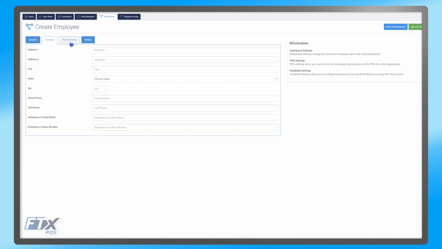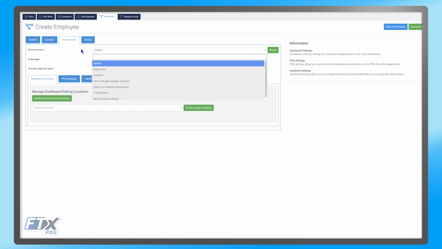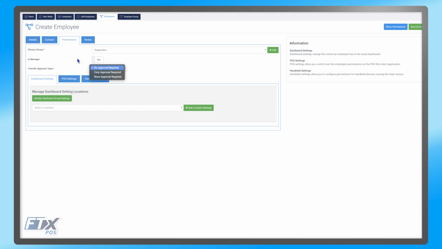Most importantly is the Permissions tab. The Choose Group dropdown utilizes the Employee Groups tab. Employee groups are basically a bucket of permissions that you can assign employees to without having to individually edit each employee's permissions. An example of this would be different employee groups such as a manager group, a cashier group, a stocker group, etc. For each of those employee groups, specific permissions are given. For example, the manager group might have more access than, say, the cashier group. Whenever an employee is created, instead of manually attempting to find out what the employee will have access to, it can be done in Employee Groups by selecting Employee Groups from this dropdown. This is a very time-saving feature when adding new employees.